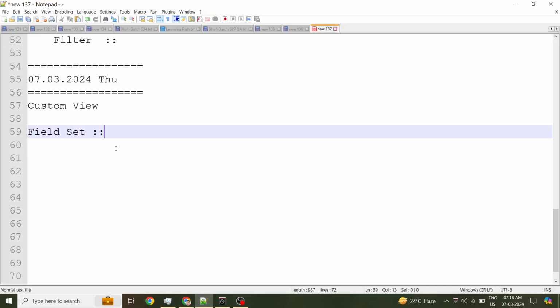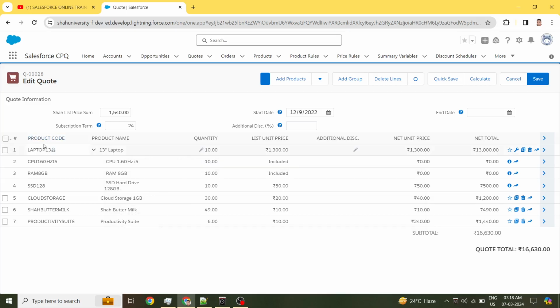Then the development team, whoever developed these UIs programmatically, iterated over the field set members, so in the first position it came, then second, third, fourth, fifth, sixth.